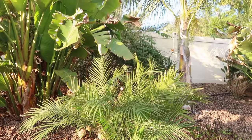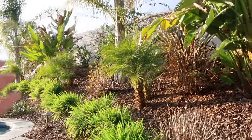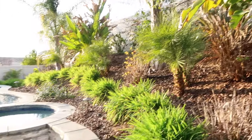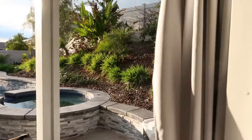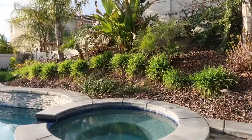And every time my husband comes back here to trim, he gets poked and scratched up. So I think we're just gonna pull those out. As much as I'm gonna miss those pink flowers, we will put a trellis and some sort of other bright colored vine back there. But this is where we're at right now.